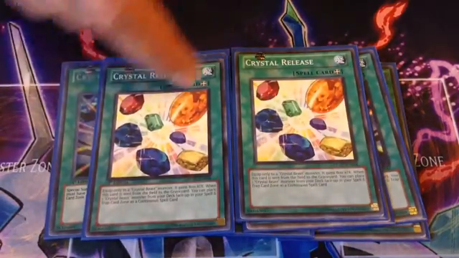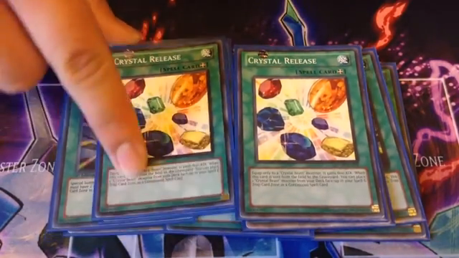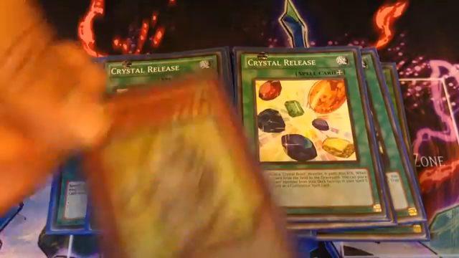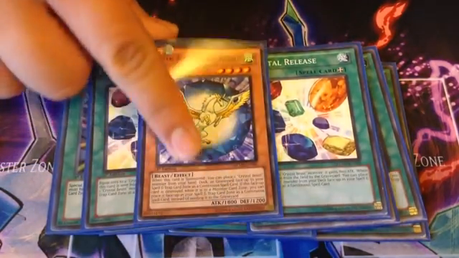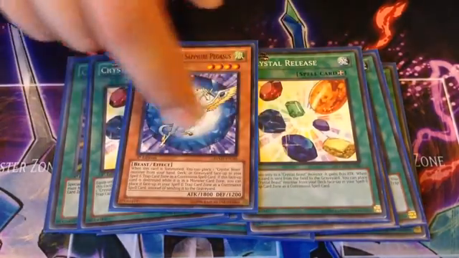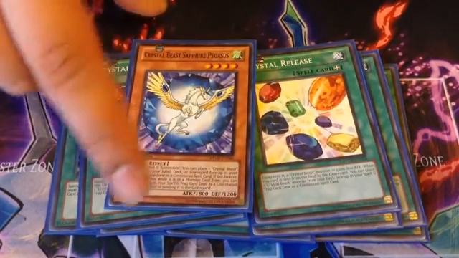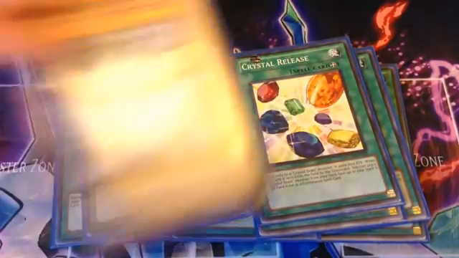Then 2 Crystal Release. It's an equip card for your Crystal Beast. They gain 800 attack, but then also if this is sent to the graveyard while equipped, then you can go ahead and take a Crystal Beast from your deck and place it in your spell and trap card zone. Attaching this to Pegasus puts them at a hefty 2600, and if they destroy this, you still get 1 from your deck. And on top of this, he'll go back there, and then you can go ahead and use a Carbuncle effect or a Crystal Beacon effect.